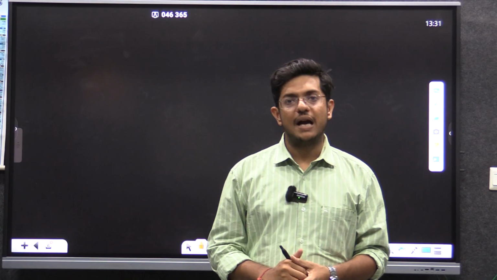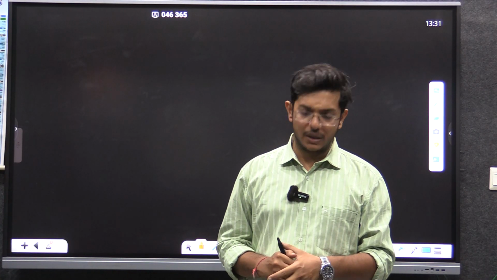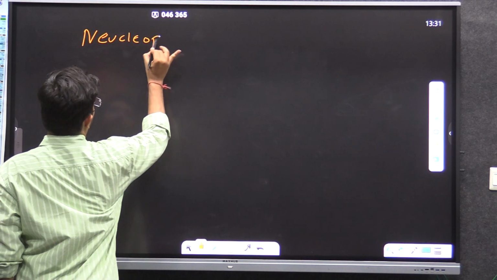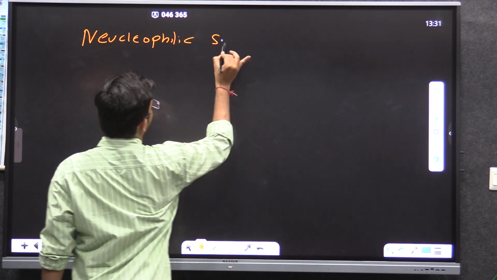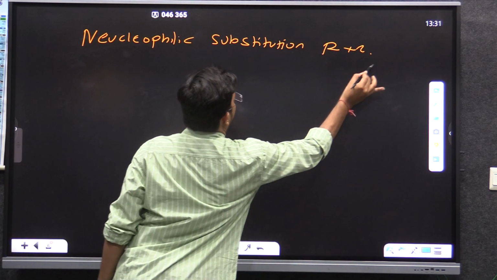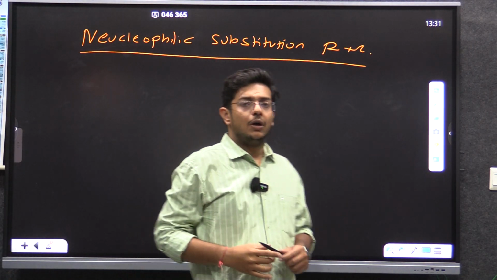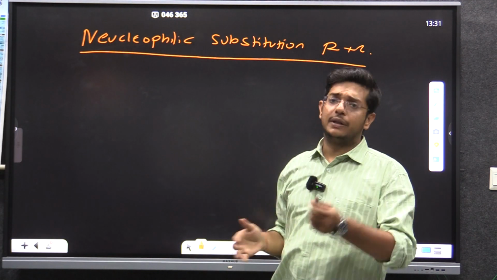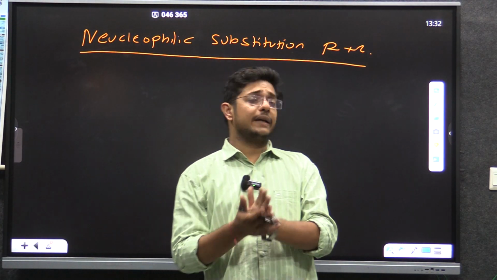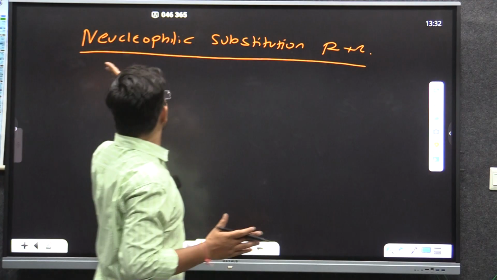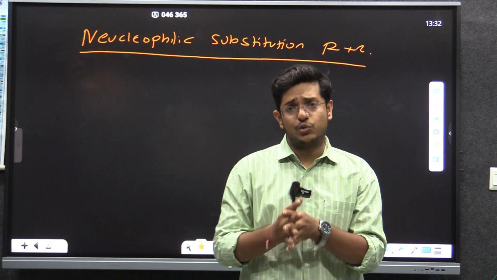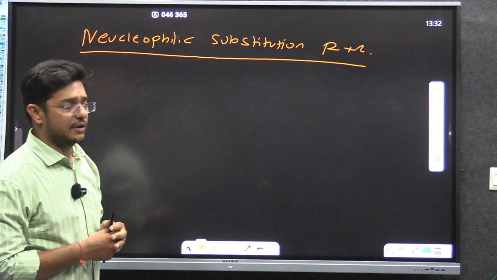Today we are going to start one of the topics from organic chemistry, and the topic name is nucleophilic substitution reaction. This topic is from organic reaction mechanism. Also, this topic can be observed in NCERT books from the chapters on haloalkanes, as well as alcohols, phenols, aldehydes and ketones. Even amines also cover nucleophilic substitution reactions. That means the overall complete class 12th needs this topic.